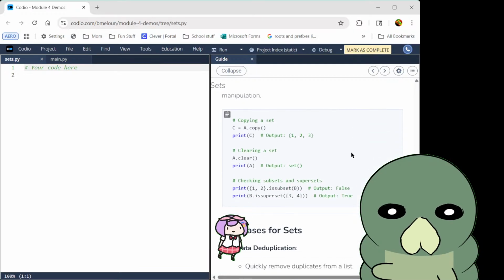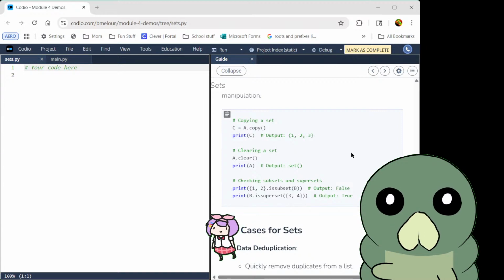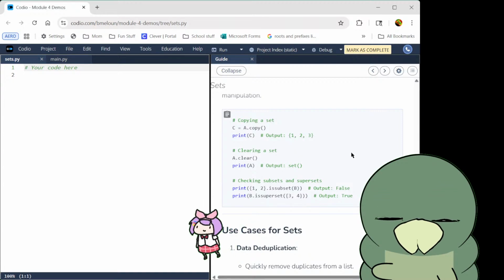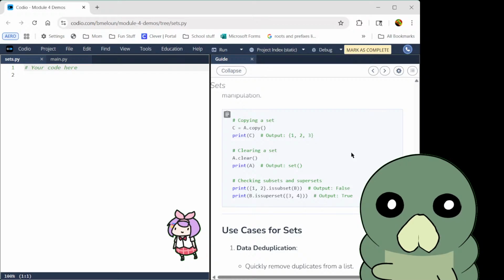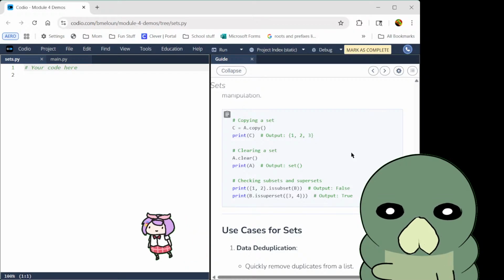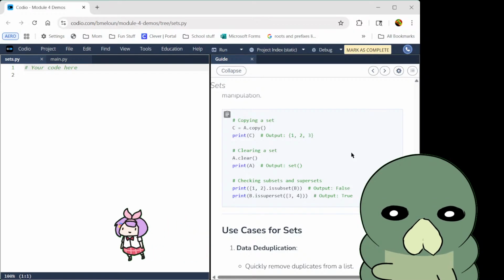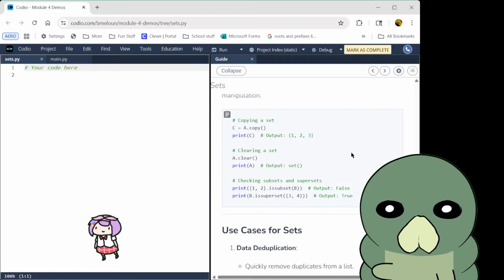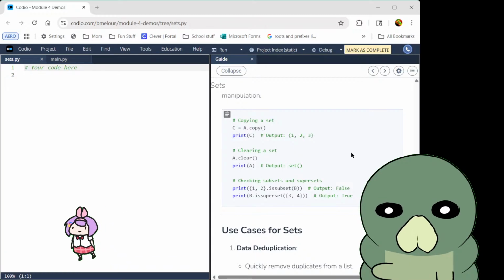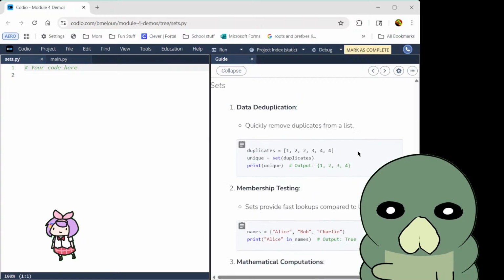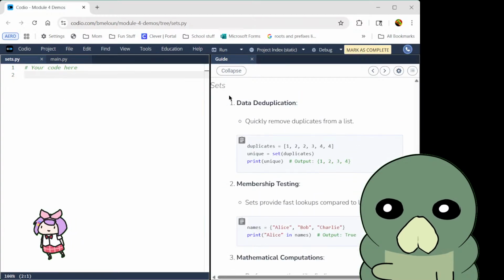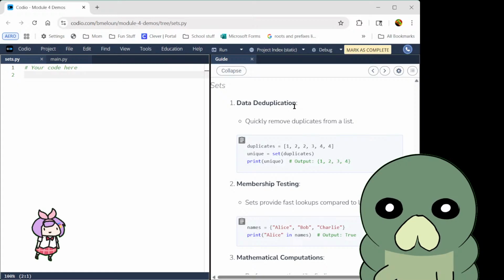Okay. Copying a set: C equals A dot copy, print C. It's the same thing. Now print A equals output set. Okay, so clear just does what you'd assume it does. Interesting. Duplicates.